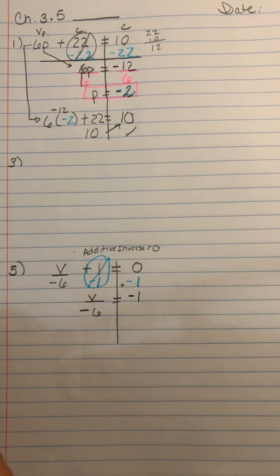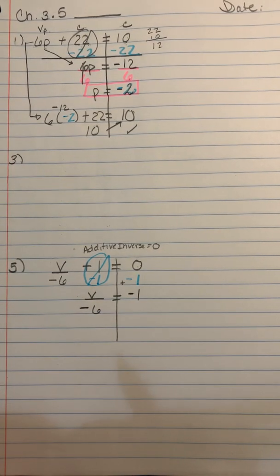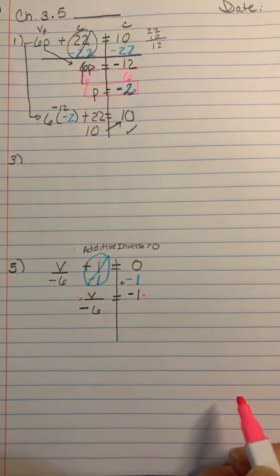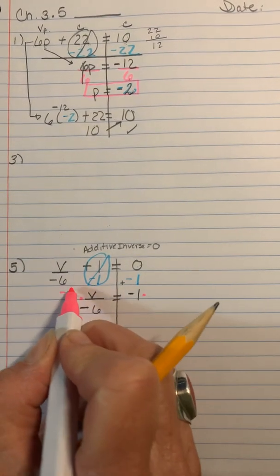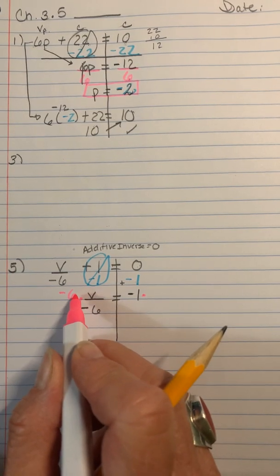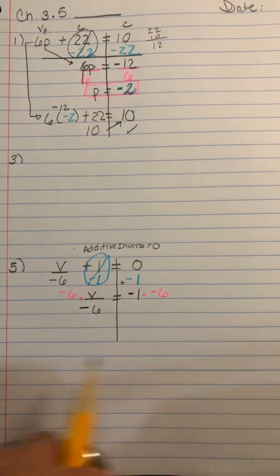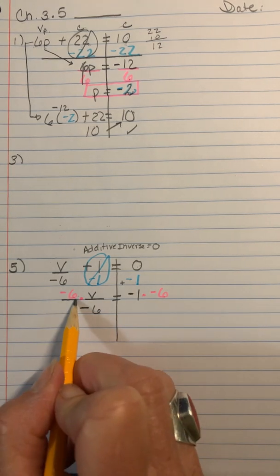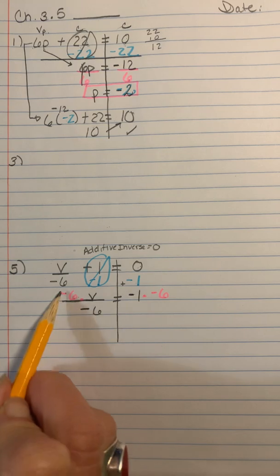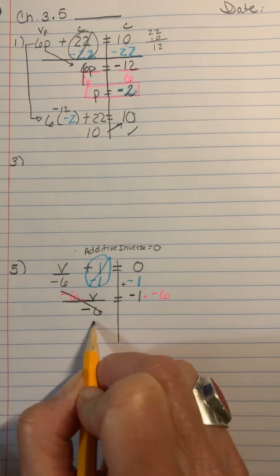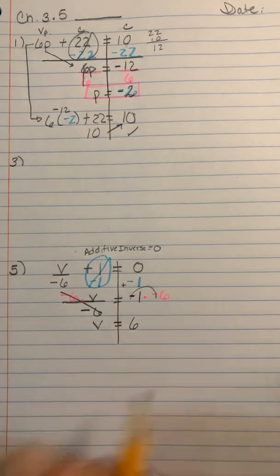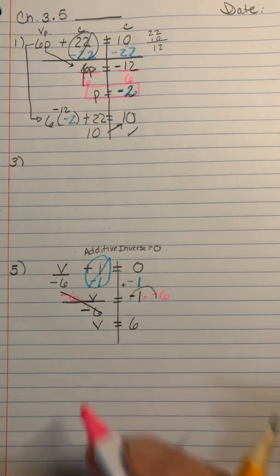Now recognize that it's a division. The only way to undo division is multiplication. Notice where I put the multiplication sign. Notice where I put the negative 6 in the numerator position. In the numerator, in the top, so that I can extend this and look and go, oh, negative 6 divided by negative 6 is 1. V is equal to 2 negatives make a positive, and I have 6. There's my solution.